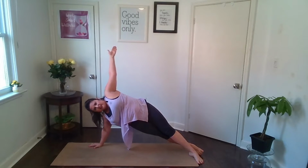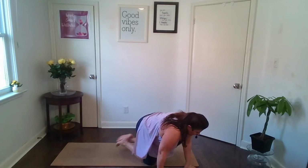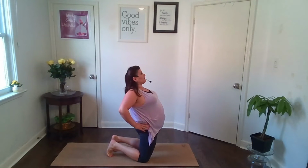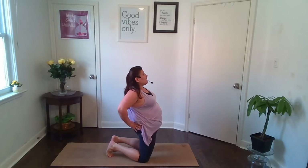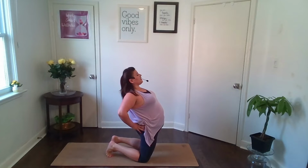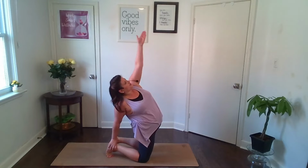Lots of work done there. Good. Come back down. We're going to come into camel pose. If you did the half camel on the one side last time, do it on the other side this time. So remember, squeeze the butt, lift the heart, tuck the chin in, then hand to ankle and reach.